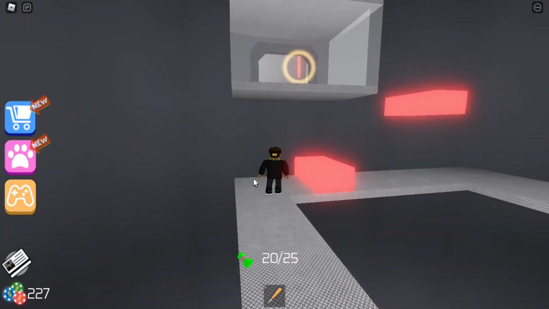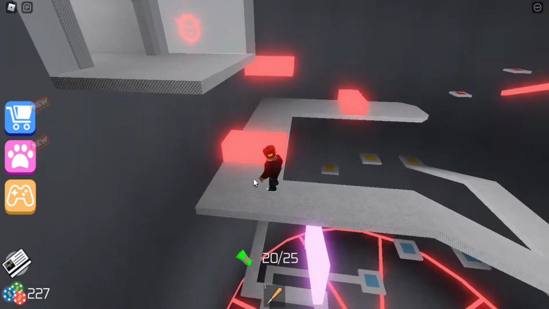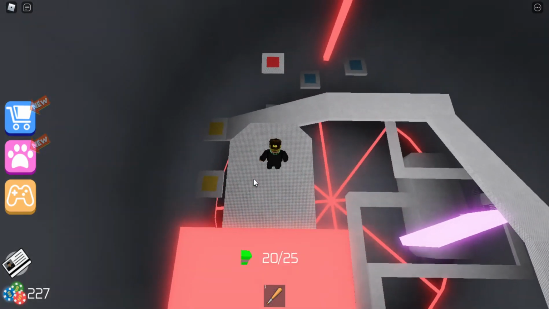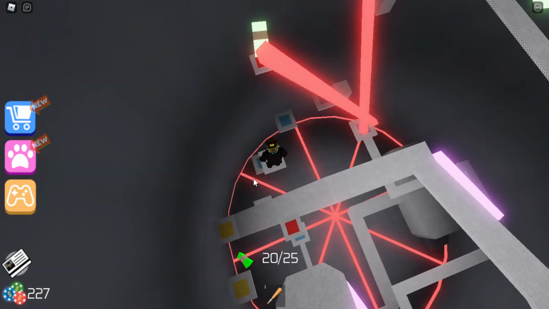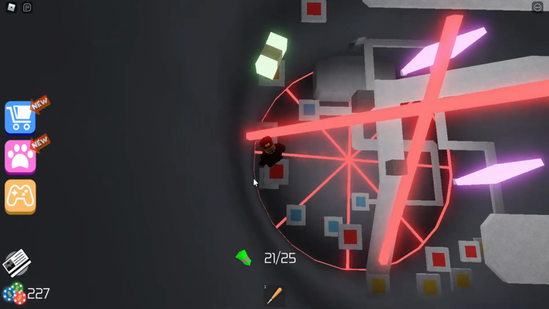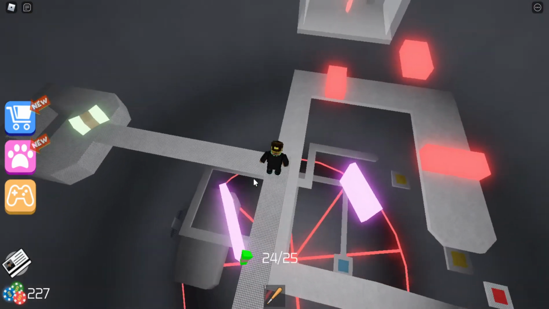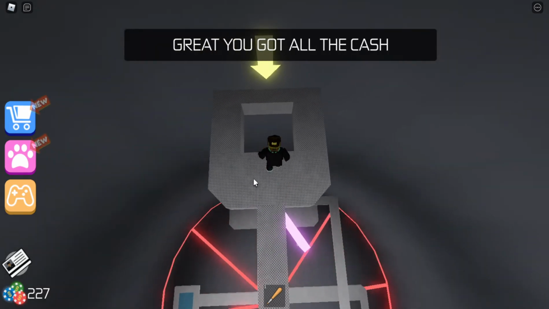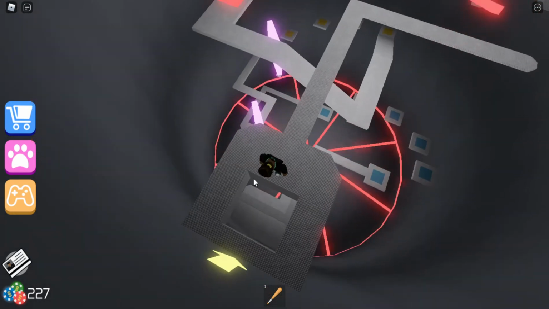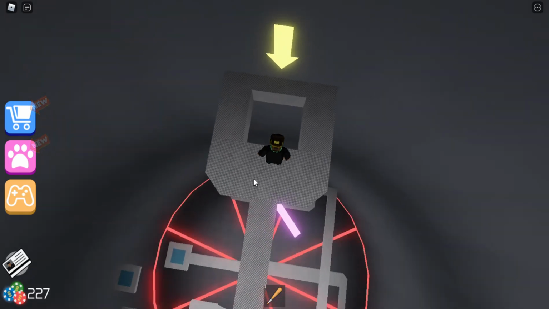Up to here. Oh, how do I get that? How do I get this here, Iggy? Later. Did I actually make it? I actually made it? Great, you got all the cash. Now I just gotta jump back down? Really? No. What? It says jump down right there. Jump down. That's what I'm saying.